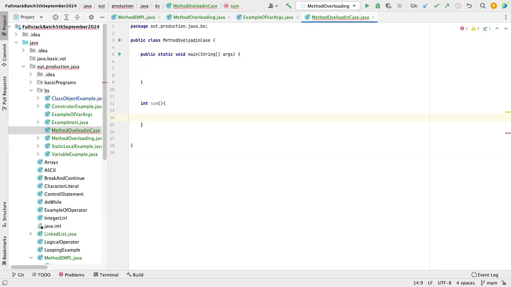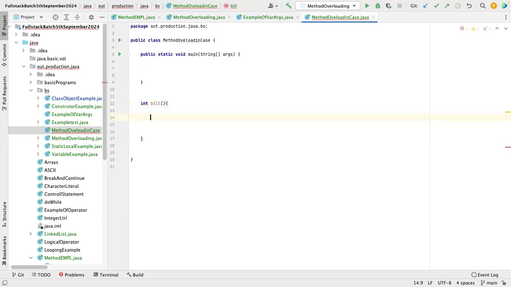If user passes one argument, I have to do a sum on that argument. If user passes two numbers, then I have to perform a sum on two. Let's assume you are creating billing software, where you have a method called bill. If you buy one item, I will pass one item price and do the sum, then return total.